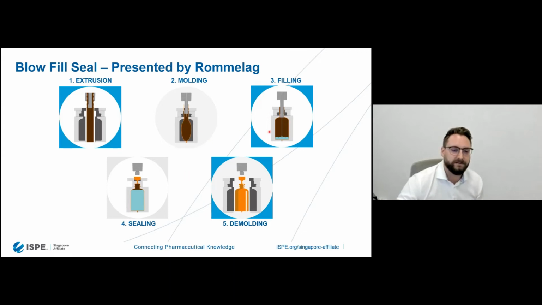And then you have filling. So the needle is inside of the container itself already. So then you fill, then the needle is extracted, and then it's sealed, and then demolding. So all that occurs in a continuous motion with very little interaction with the external environment outside of your plastic tube extrusion, and a very, very small critical zone as well.